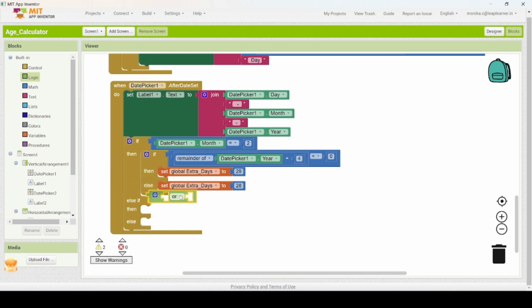Click on Logic Block and drag OR. Copy the Date Picker month equal to 2 and drop in first space and change to 4.